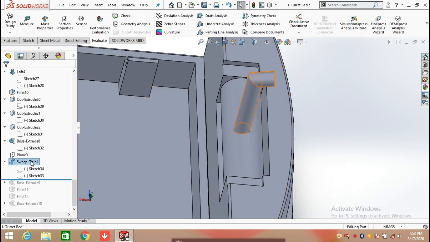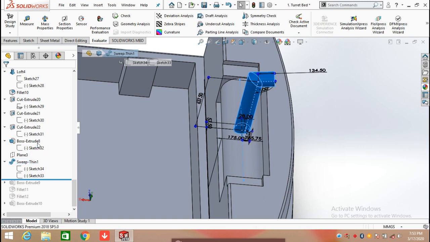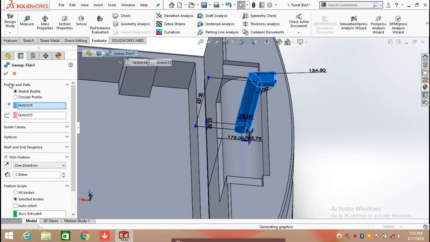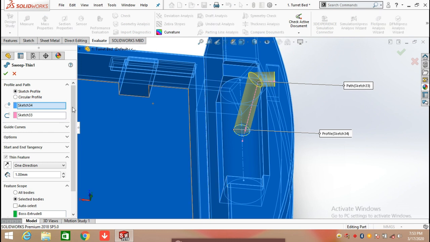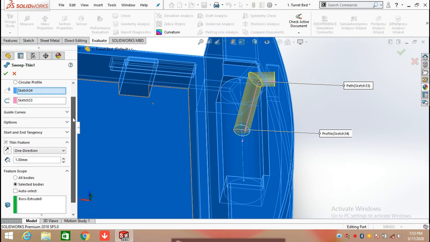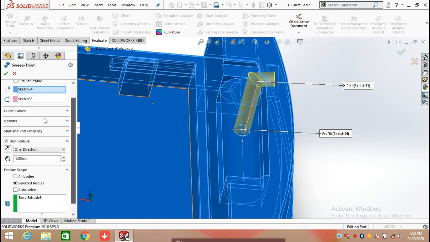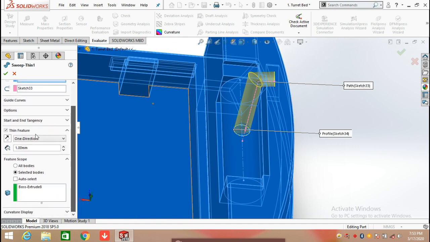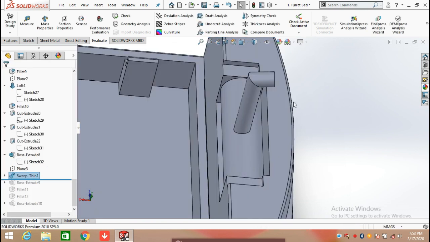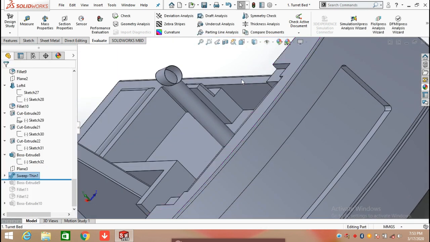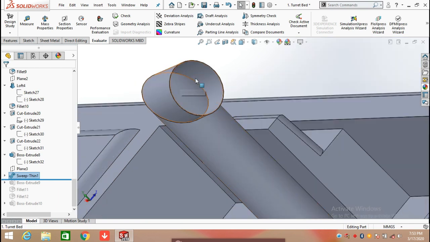After that, click on feature and select swept thin, and select first sketch and second sketch, and here select thin feature and enter a thickness of 1 mm and click OK. In the inward direction, you can see the swept thin.